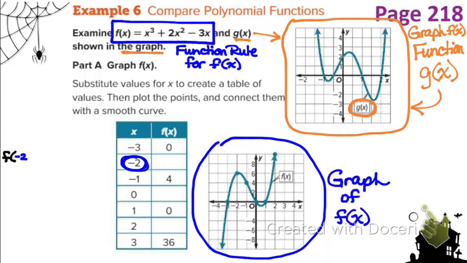So we're going to do f of -2 first. What does that mean? What do I want you to do with this function rule here? Substitute in -2 every single time you see an x. So what's the first button you need to hit on your calculator if we're making substitutions? Parentheses. So open up parentheses, and what are we putting in for x? -2. And then you're going to close your parentheses because that's taking the place of the x right here.